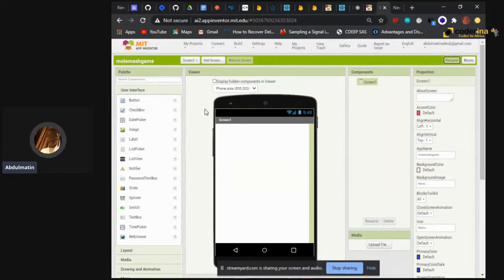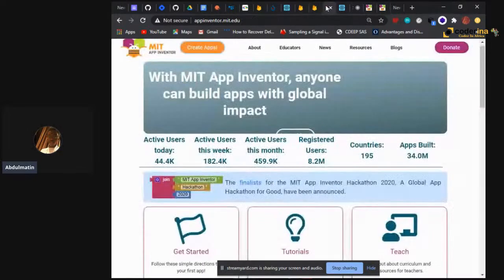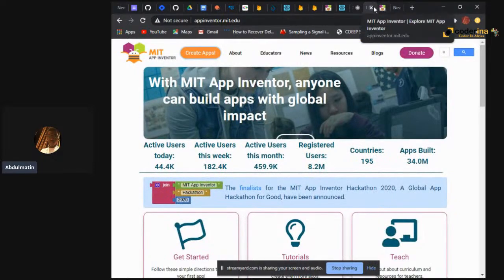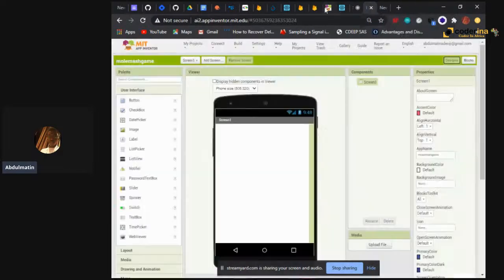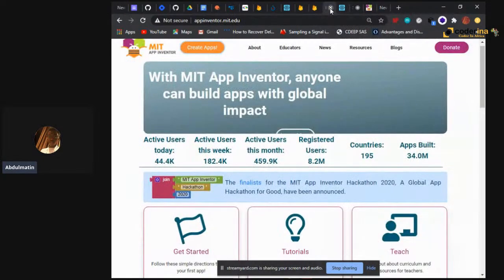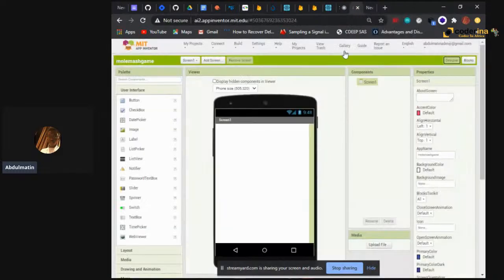The first thing for this Momash, as you can see in this place, let me close this too since I don't need them again. The first thing for this Momash is to get a picture, so a background for your Momash.